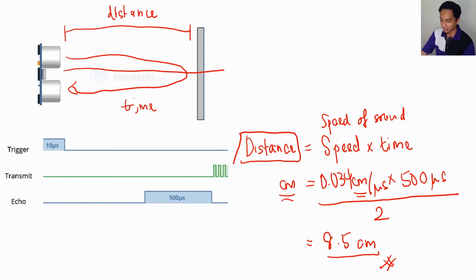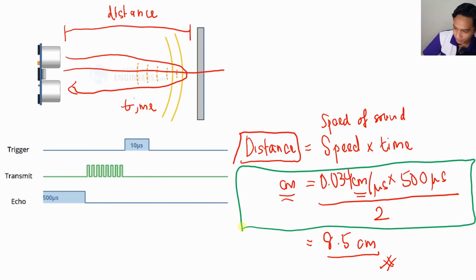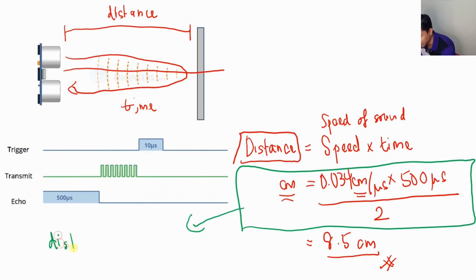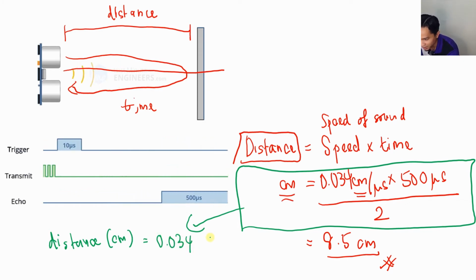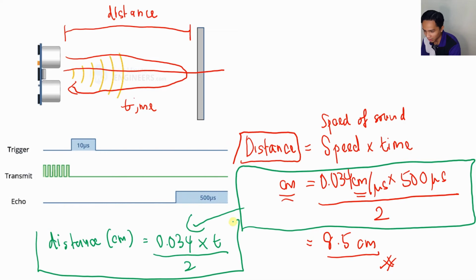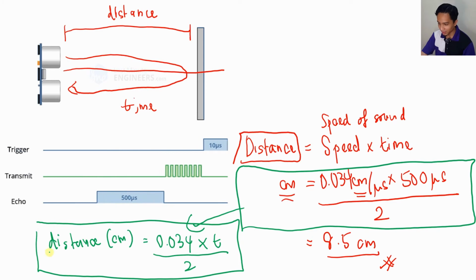This formula here is what we're going to use in our Arduino coding later on. So remember this formula: the distance in centimeters that we will convert in our Arduino is 0.034 times t over 2. This is what we will use in our Arduino to convert the value of t into the distance. Basically this is the main coding for our ultrasonic sensor.